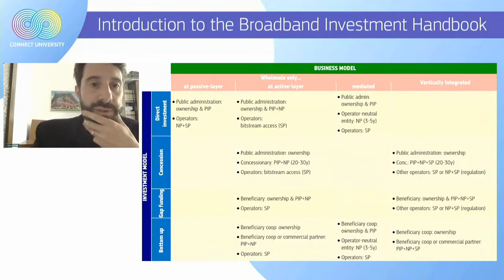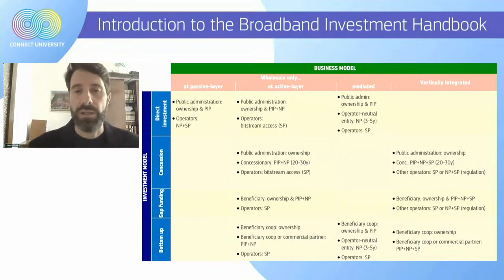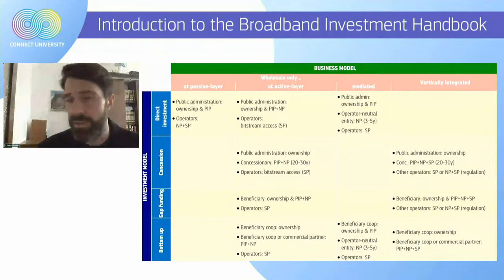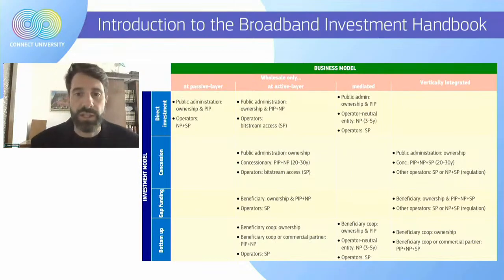Yes, there is then a table that tries to illustrate how investment model and business models can be combined. Some combinations are not really relevant, and there are not many examples or no examples at all. And there is a section that tries to explain how, in practice, these different combinations work and what kind of roles public and private actors are taking. I'm not going into the detail here, but we try to clarify really what we mean by investment model and business model and how they can be combined. And then in the info boxes, we try to illustrate examples of this. Next.